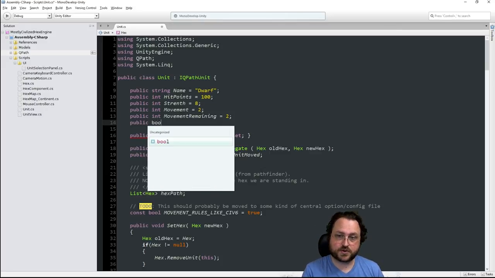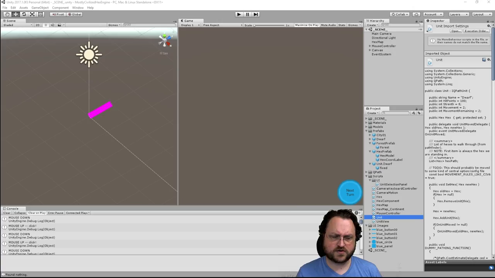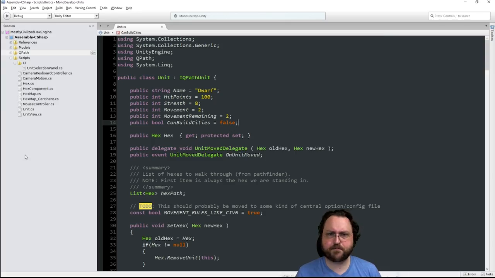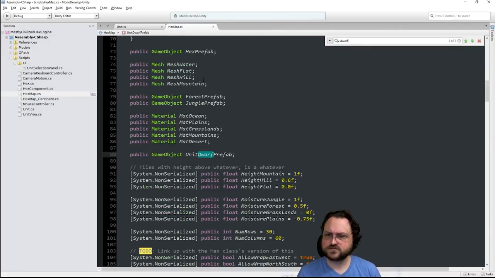So right now, we'll just go ahead and make a public field that says something like, can build cities? Is a settler? Can build cities is going to be fine. Now, normally these things would all default to false, and then we would set them to true only for individual things. For testing, I don't know, where do we instantiate the dwarf? Because we don't start with the dwarf in play or anything. So we must spawn it as part of our map creation.